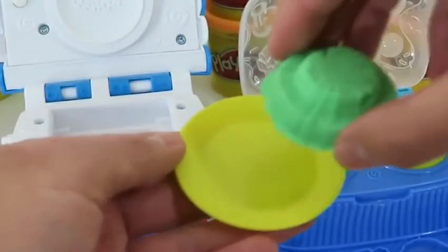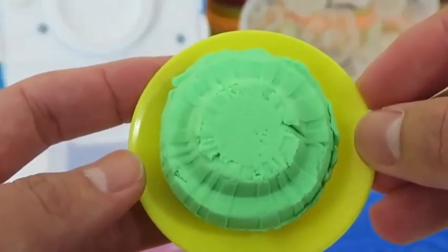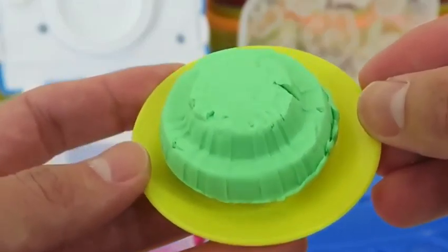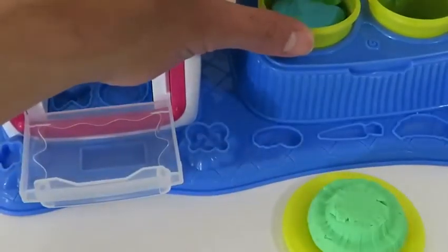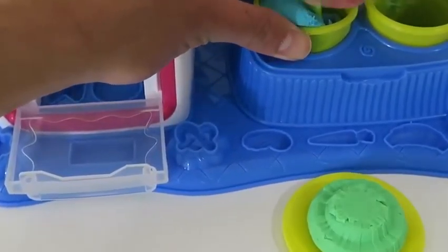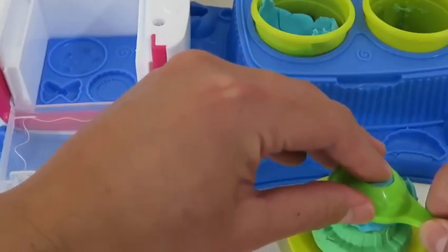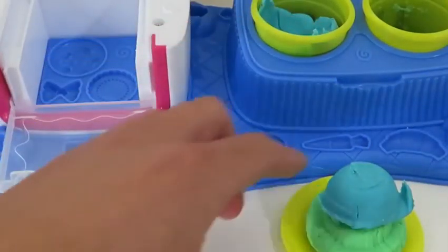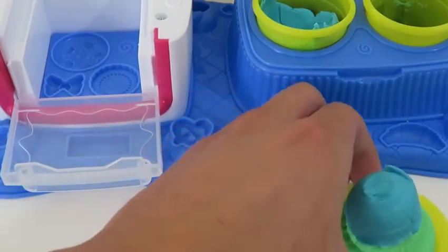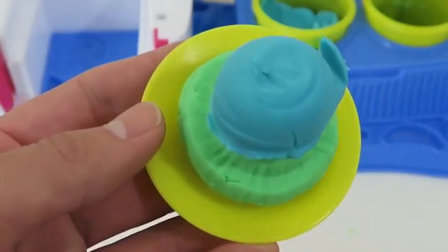Let's put it on a plate. Don't worry guys, this isn't the finished product. We'll have to add some toppings now. We have to make use of our ice cream, so let's add one scoop to our cake. Yum! Blueberry ice cream. This is a colorful dessert.